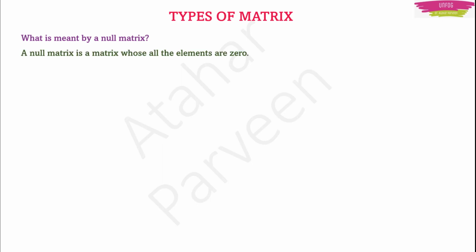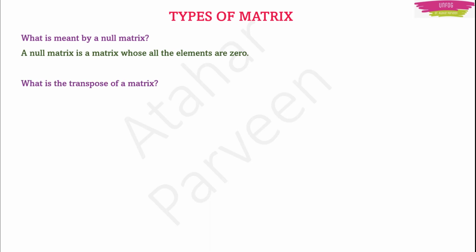now let's have just a summary based on what the types of matrix are. For example, if you have a question like what is meant by a null matrix, they will not ask you questions directly, but they will ask you as a fill up or as a multiple choice, right? So you can ask yourself this question and answer it yourself. What is a null matrix? A matrix whose all elements are 0.